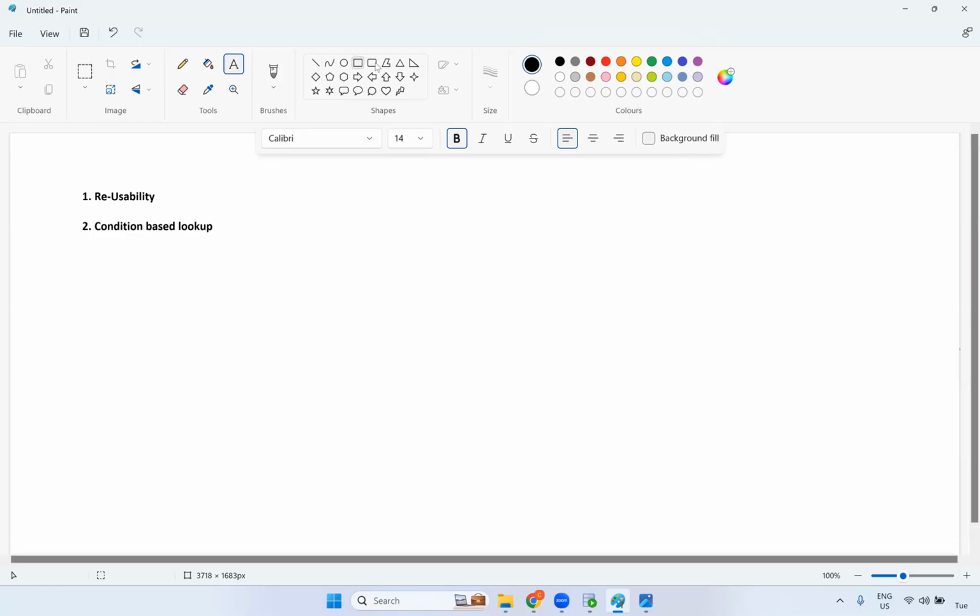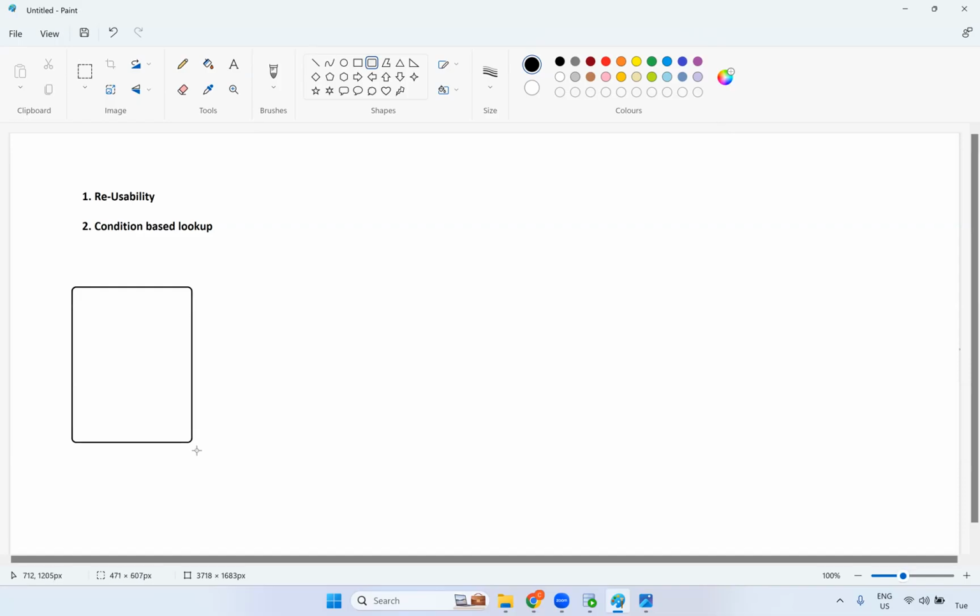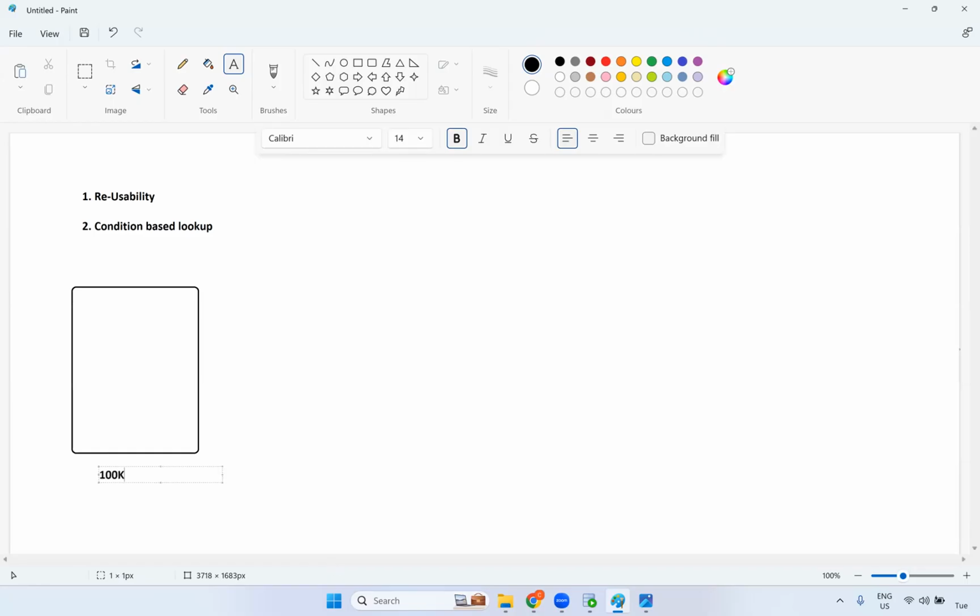We assume that we have some source table here. It has some 100K records, and it has product ID and the product name or product description as one of the columns.